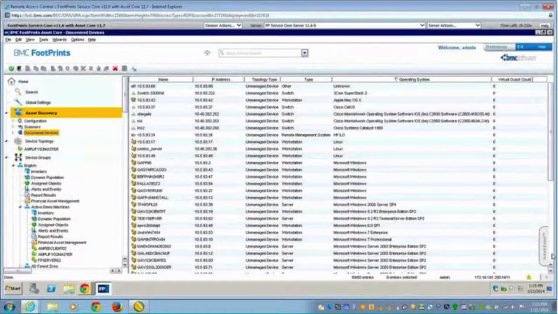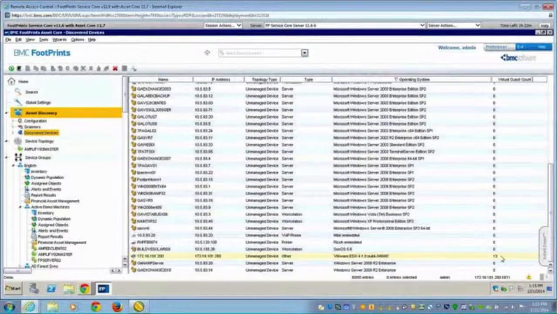One other thing that you're going to be able to see from here, I've got my cursor on the 172 device, and under the virtual guest count, I have 13 guests or virtual machines hanging off of that server. So when we start thinking about things like doing a change to the .20 or .200 server, I'm impacting 13 other machines when I do that. So you just want to be diligent so that you're making accurate decisions. One of the bullet points on the deck had to do with making informed decisions. So that's going to enable you to do that, again, just by looking at what was discovered out in the environment.